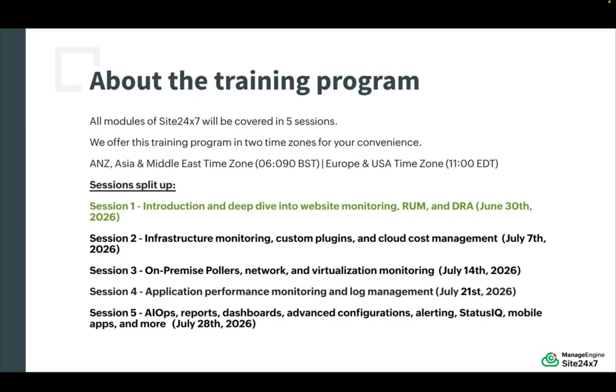Day two will be followed by server infrastructure monitoring, next network and virtualization monitoring, fourth application monitoring, and then reports, dashboards, and alerting. This is how we planned, and we'll cover all the modules supported inside Site 24/7.